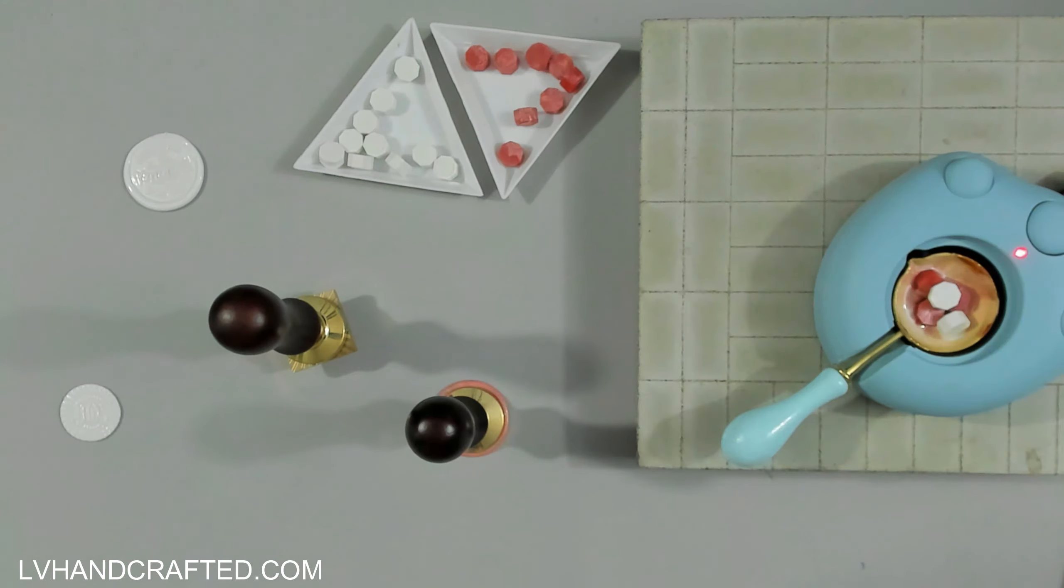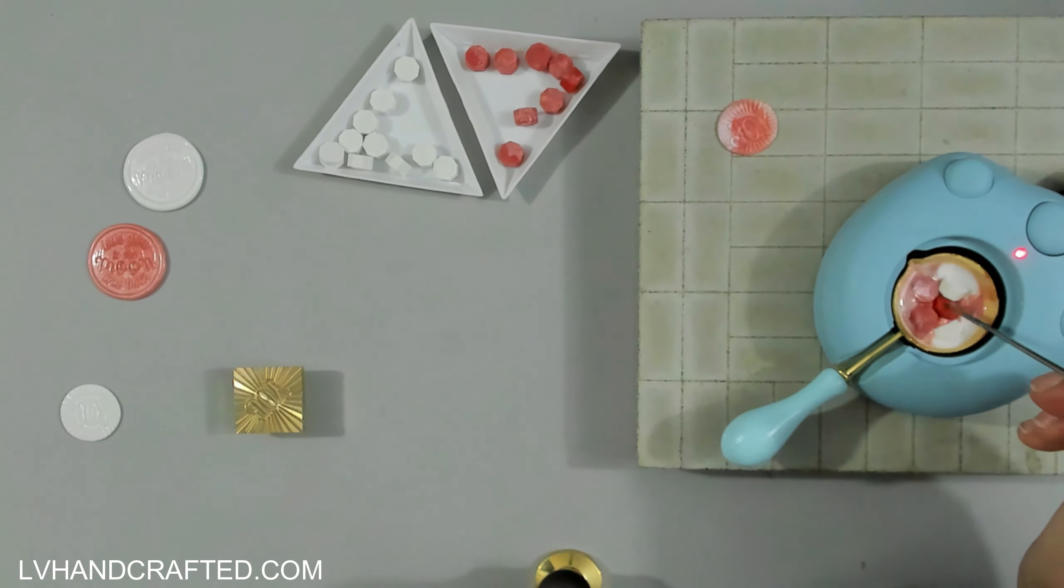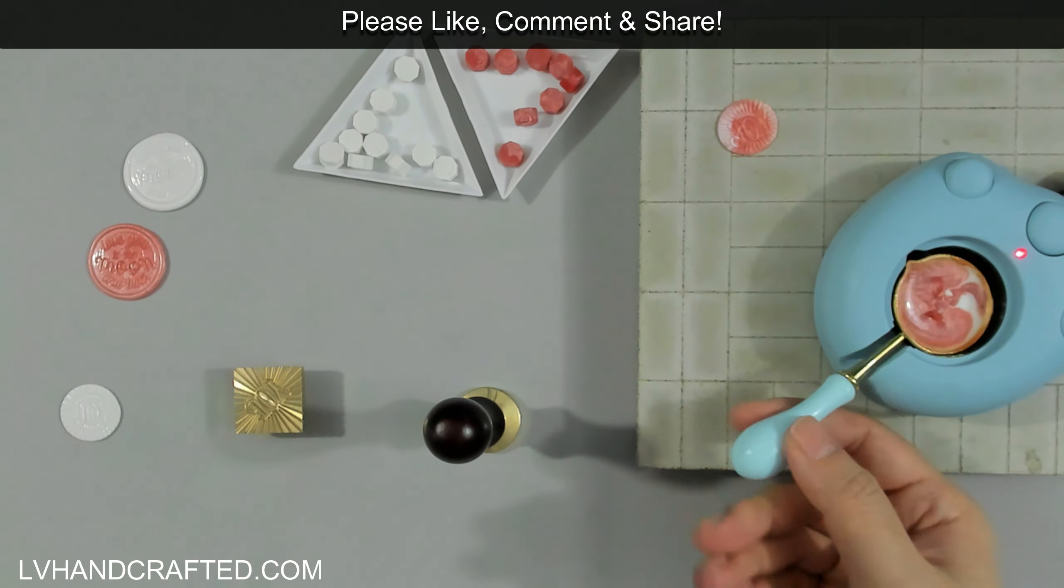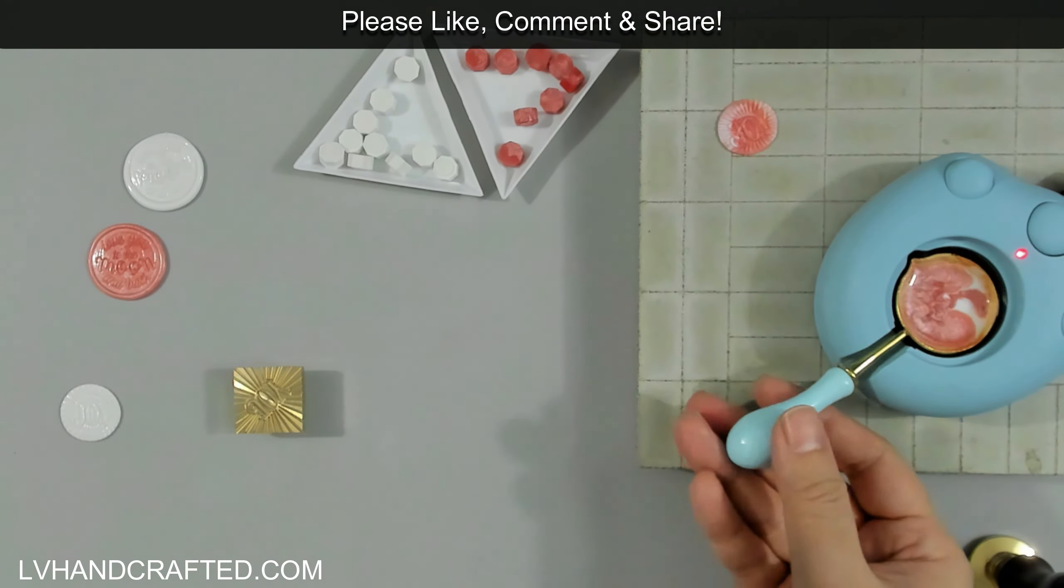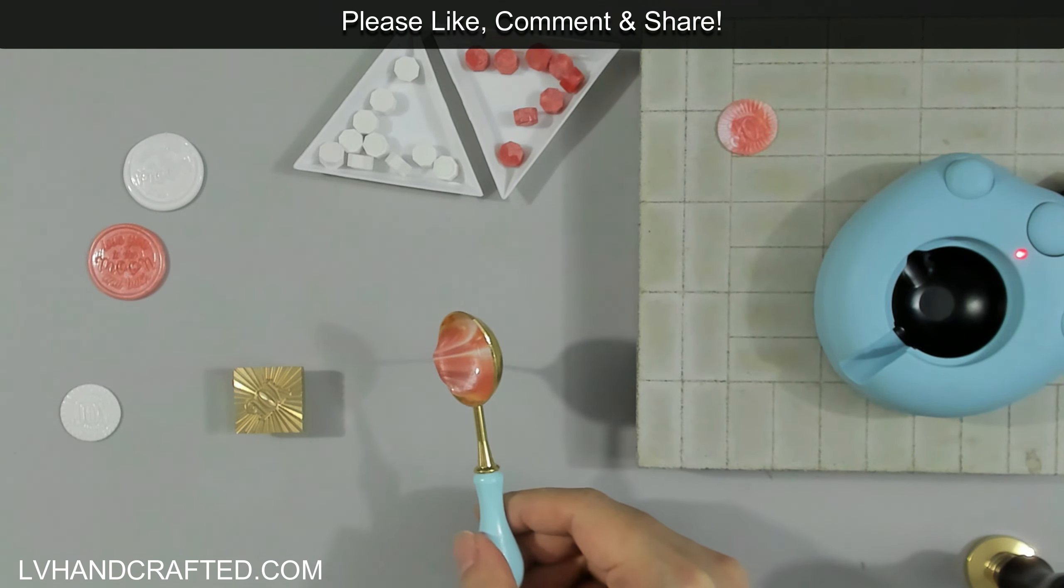This one, they're both relatively inexpensive, under ten dollars if you catch a sale, like a lightning deal, maybe even closer to five or six. It's pretty no frills, it's just the one spoon, the warmer, and that's it. The this one though, the one that's kind of shaped like a cat paw, and it actually has the on-off button on the main device as opposed to a rocker switch that's on the power cable.